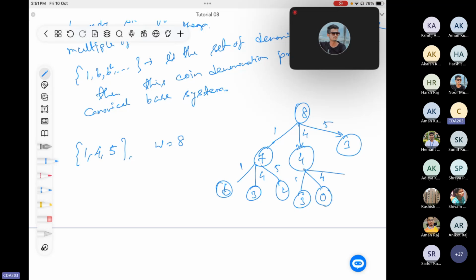And 5, which is not possible. So negative, I mean, it's not possible. So I just write -1, because it's not possible. And similar thing in here also.